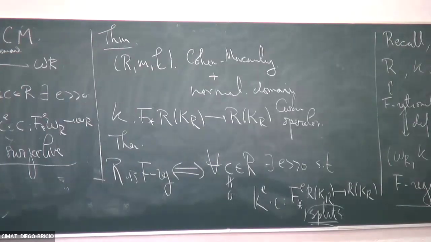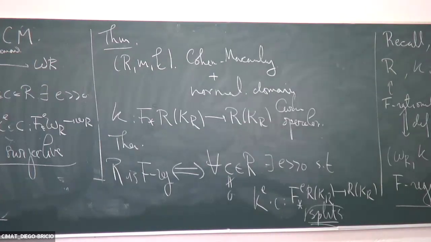Actually, I think I forgot to put here some exercise. You notice that here I didn't put normal, but an F-rational ring is necessarily normal. Exercise: F-rationality implies normal. So then we can have the comparison here, right? Because even if I didn't put it here, it's a hypothesis. So maybe the exercise comes here. Okay. So and now you are comparing apples with apples.